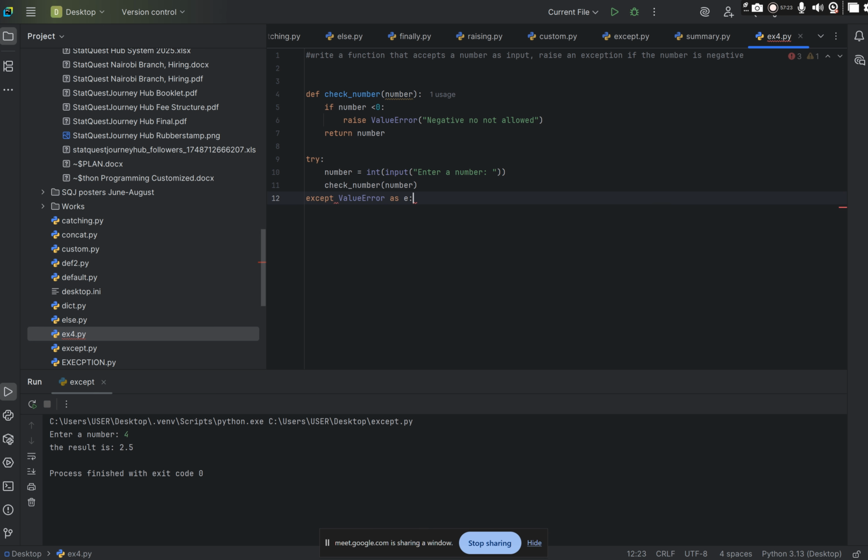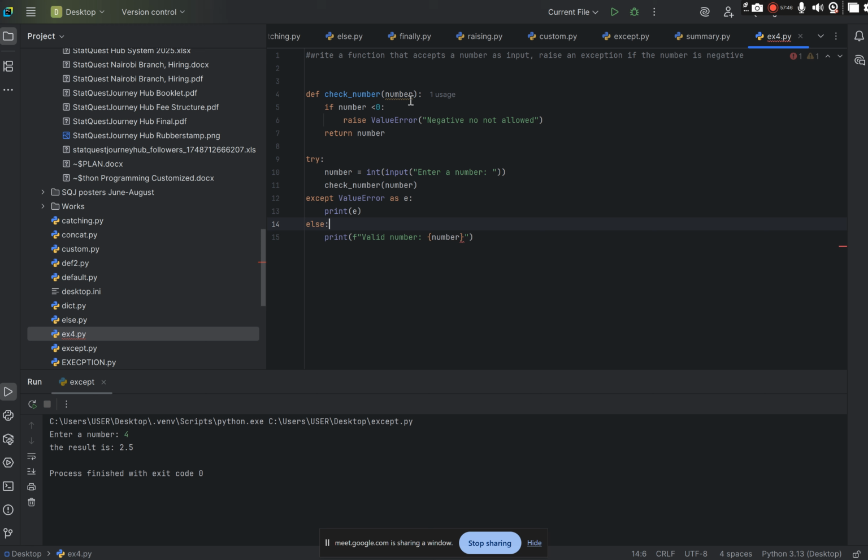Else, remember the except is going to be executed if the value error occurs. Else means that the value error doesn't occur. So I'm going to print, meaning the user has entered a positive number, valid number. Valid number is going to be the number that the user has inputted. So remember, I'm calling it in the print, and it has been defined here. I must use this type of bracket. Let's run and see. I think that's all.